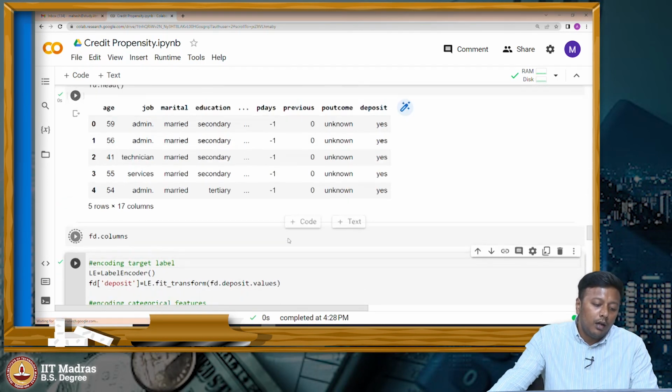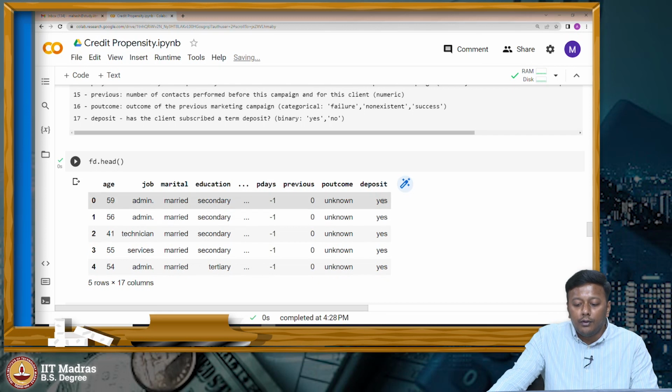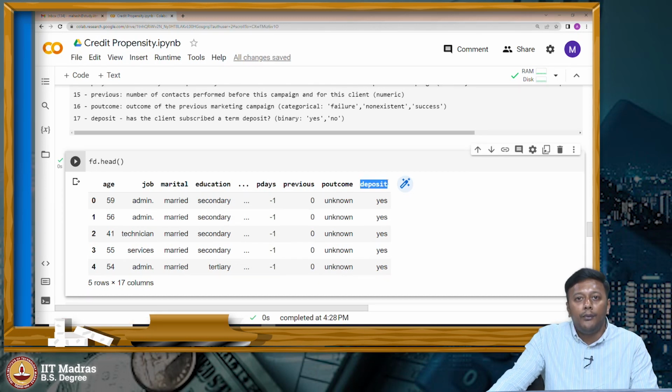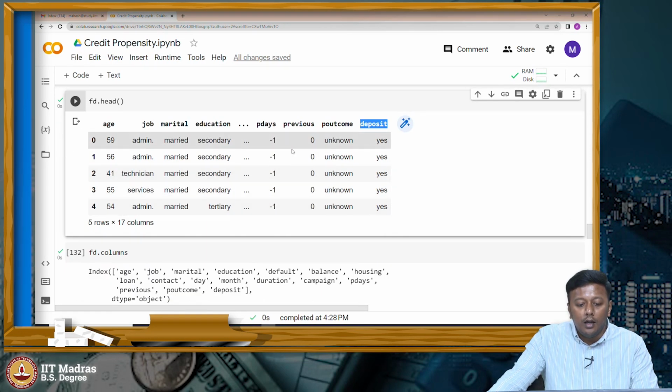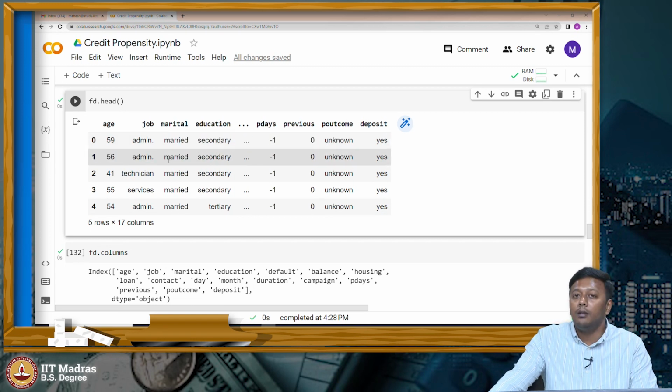So let's look at how the data looks. The last target variable is deposit, yes or no, and we need to binarize this column, right? There are also many categorical columns, as we could see, and we have to encode them in the proper way.